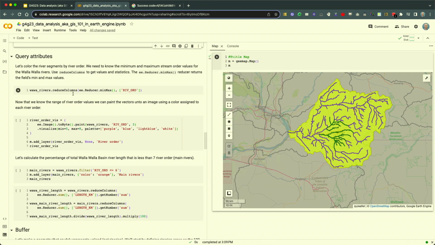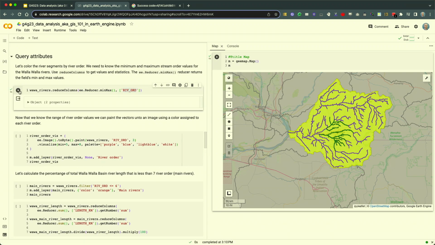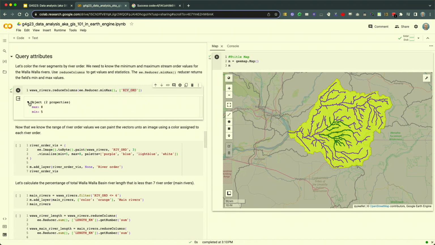And so let's query the attribute table and find out, for this river order field, what's the min and max value in that table. So it goes through the table, and it gives us the max and the min. And we're doing that with the reduce columns method, and we're providing it this min-max reducer.